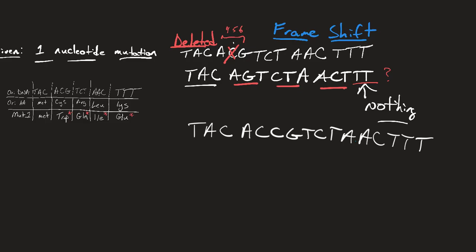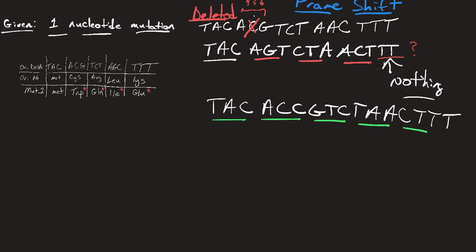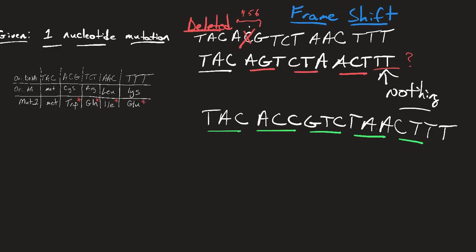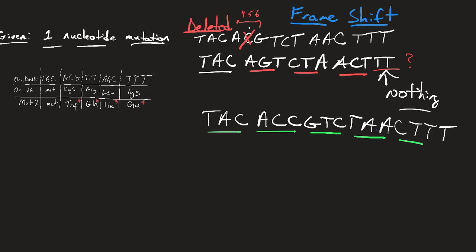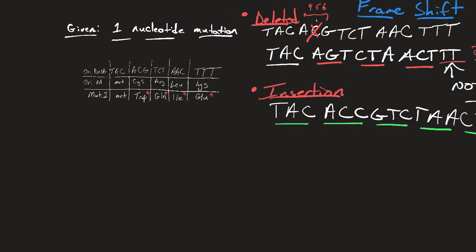Well, I would get how many? Let's count them. I'd get 1, 2, 3, 4, 5 amino acids. There'd be an extra letter, but that's fine. 5 amino acids. So that would allow me to have 5 amino acids, and they would be different. Do you agree? So that matches. An insertion would match my problem. Insertion works. Deletion doesn't work because I would lose an amino acid, and I didn't lose one. I had 5. I have 5, so it can't be a deletion. It could be an insertion.